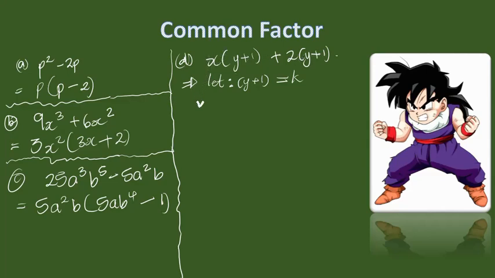So here I have an x. Because there's a bracket next to it, that bracket I replace with k. And then here's a plus. And then here I replace that also with what? I have a 2. I replace the bracket also with a k. This is where I am now. Now, this is something that makes a little bit more sense. I can work with this.